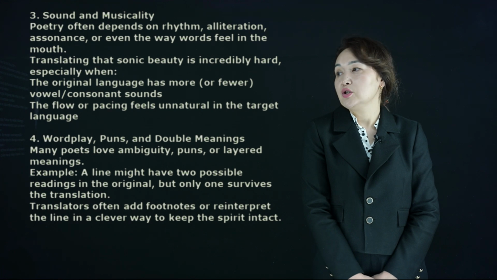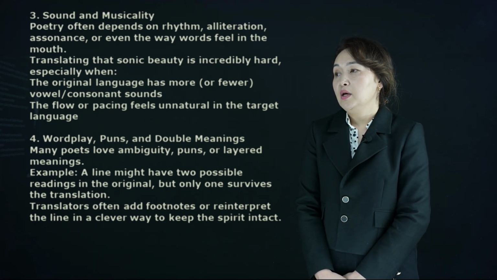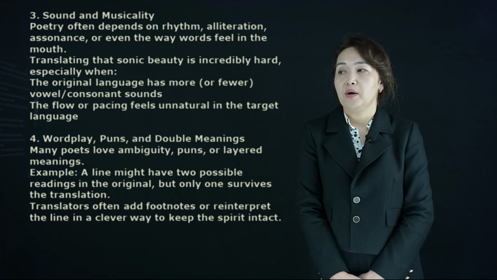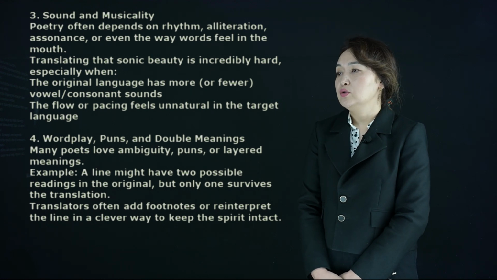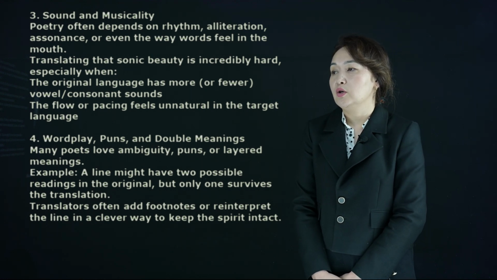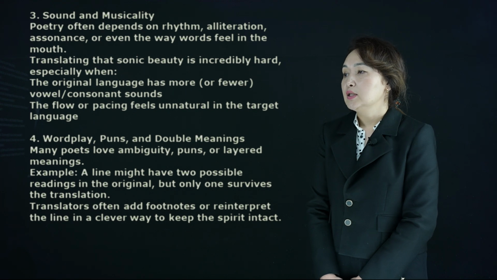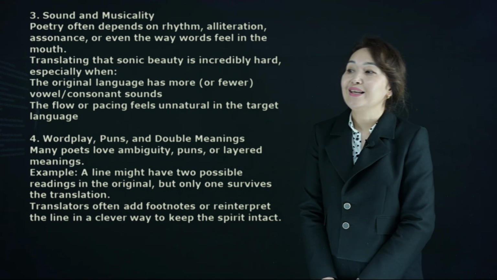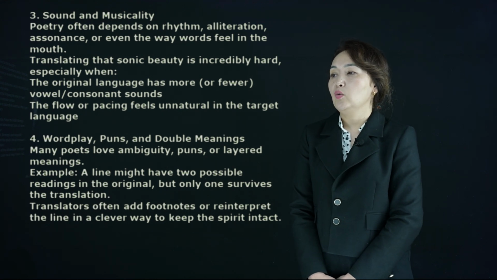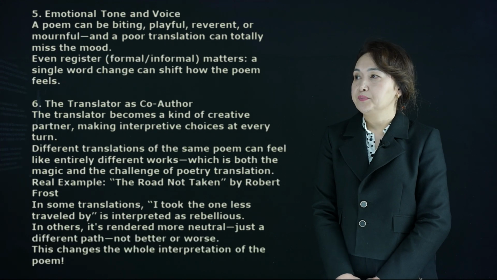The next feature is wordplay, puns, and double meanings. Many poets love ambiguity, puns, or layered meaning. For instance, a line might have two possible readings in the original, but only one survives in the translation. Translators often add footnotes or reinterpret the line in a clever way to keep the spirit intact.